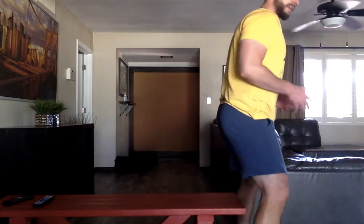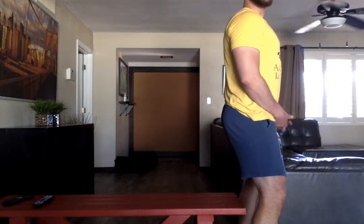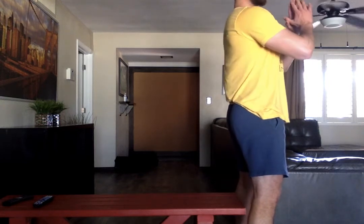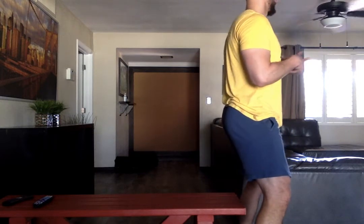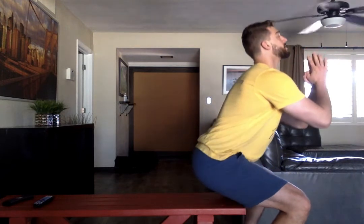I'm going to assume my normal squat position with my feet just past shoulder width apart, my toes slightly out, maintaining that perfect posture. My chest is out, my back is straight, my core is nice and tight. My hands can either be here in front of me, crossed here, or behind my head, whatever you prefer, and whatever's going to help you maintain that good posture. Once I have my feet set, all I'm going to do is come through and do the squat motion as if I'm getting ready to sit down in the chair.